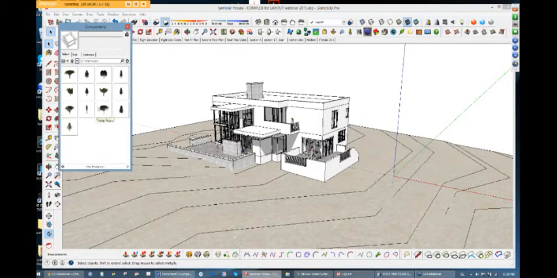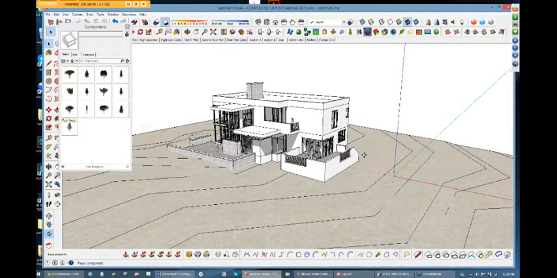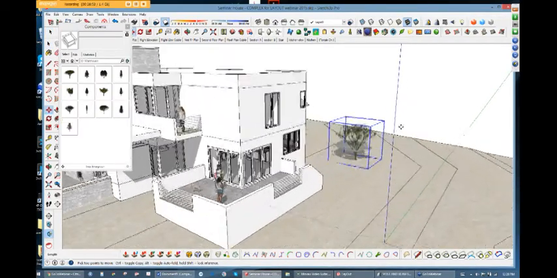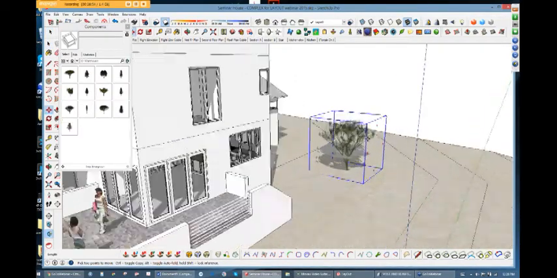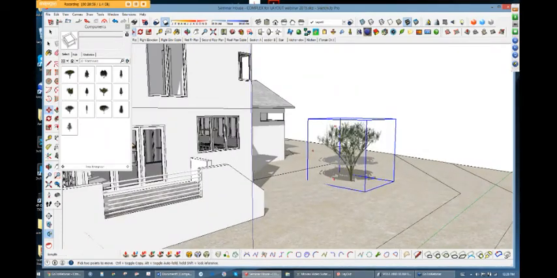You can also add these, and I'll show you that within the rendering program also, kind of as a live rendering. You're building it as you go. So you can actually see the rendering and add trees and plants and things right in the program. We take one of these and just drag it out. There it is. So it's a component, and you can scale these with the scale tool if you like.